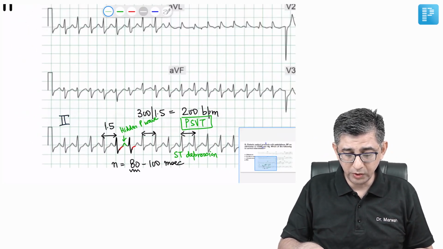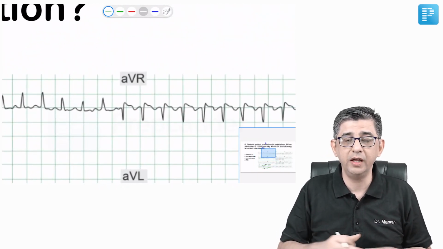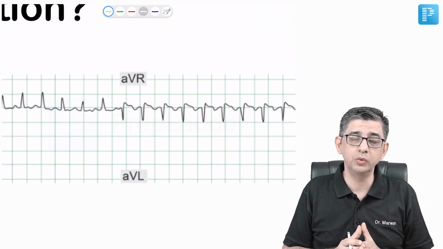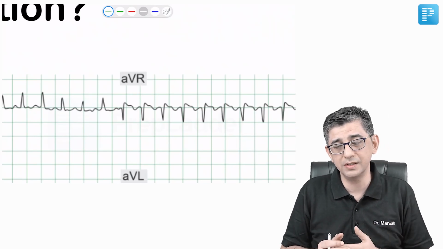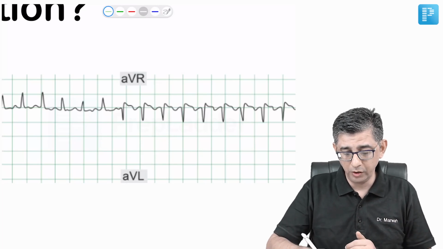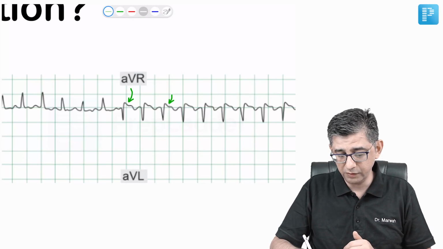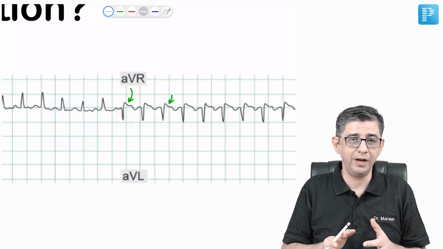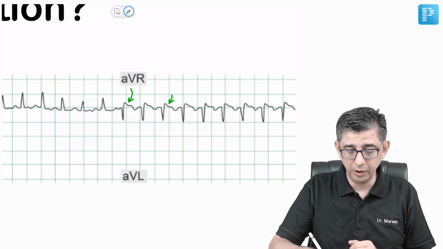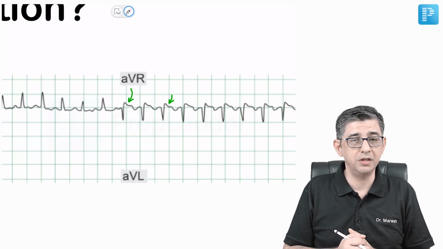Now, a lot of students commented that, sir, when we got the ECG in the exam, we had a look at aVR. Traditionally, you're not supposed to look at aVR. You're supposed to first count the heart rate, go for axis, then check the normal sinus rhythm, as I've highlighted in the routine video lectures. But a lot of people said, sir, straight away there was a very prominent ST elevation in aVR. This may not be an actual representation of the ECG given in the exam, but a lot of students gave me feedback that because there was ST elevation in lead aVR, they thought it could be an ST elevation MI.